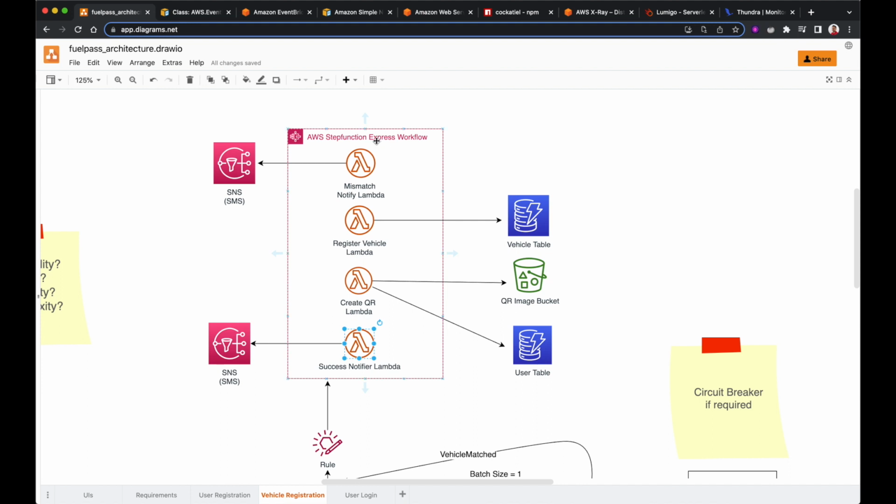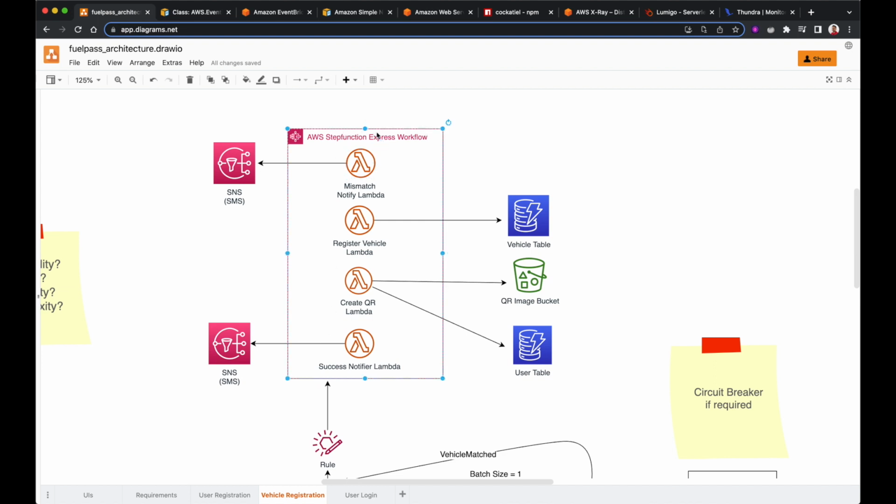On the other hand, Express workflows do not charge you by state transitions. They charge you by execution time, the same pricing model that you have with Lambda. And we can invoke many Express workflows in parallel. It's highly scalable.